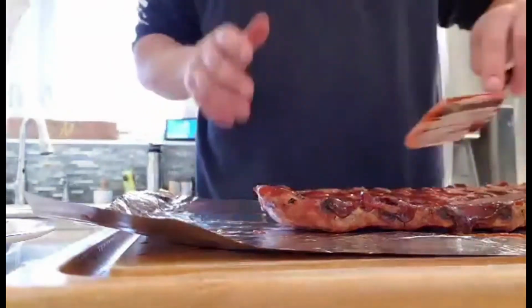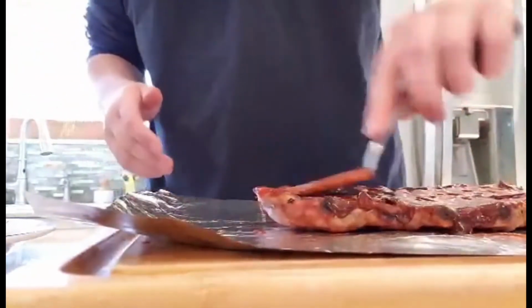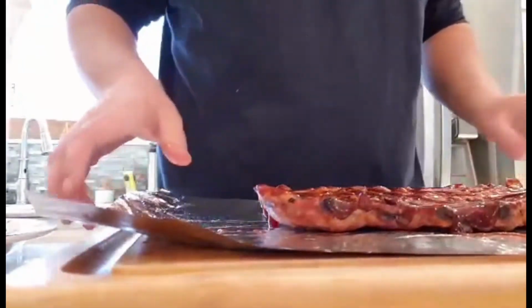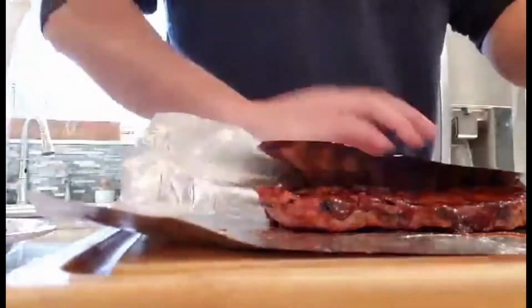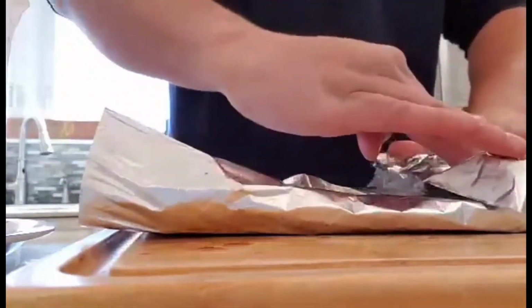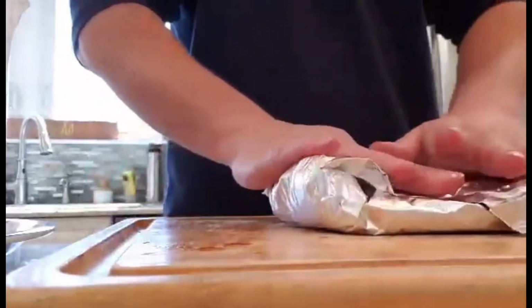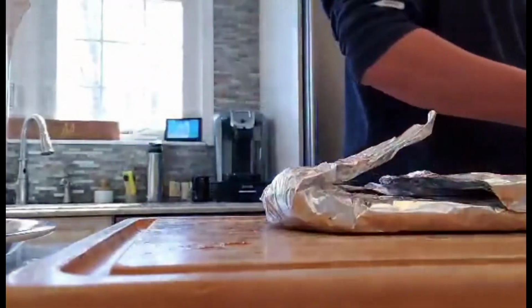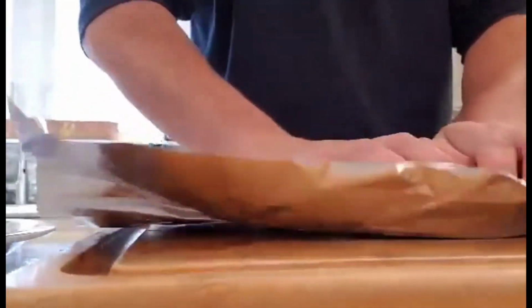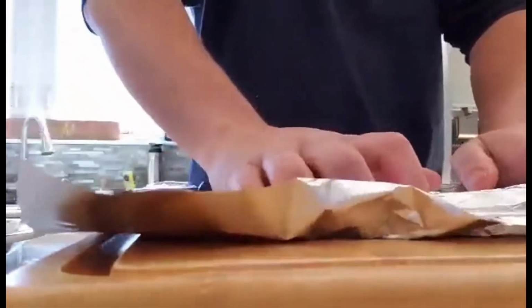And to be honest with you, this is my first time cooking ribs in this thing. I'll be honest, I have never cooked ribs yet. This is honestly my first time doing ribs. So we're gonna take this and close this up. Oh, that was perfect too. So we're gonna do this in a couple layers here, of course. Right now it's one layer, and we're gonna do it again because you want them to be nice and toasty. So you're gonna do another layer on top of this, and rub on there.